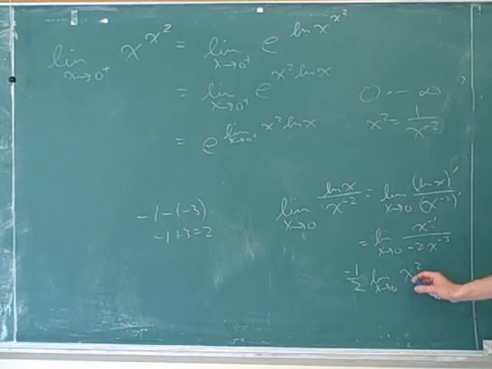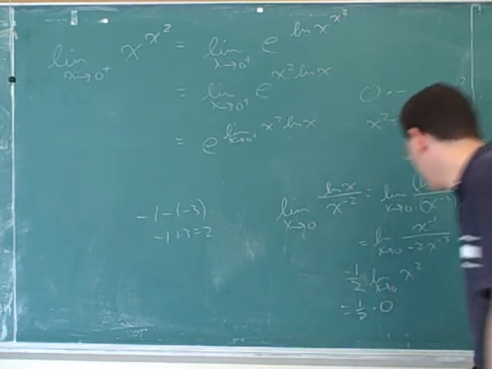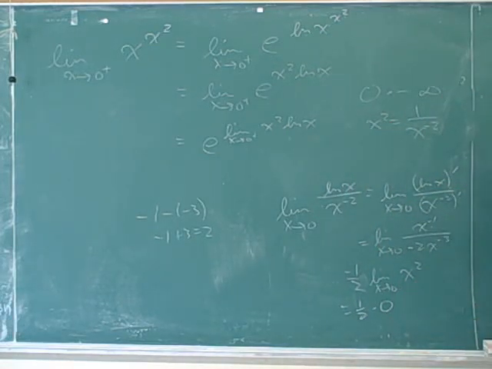Well, now we can just plug in the 0, because we don't have an indeterminate form anymore. If you plug in, this is continuous. So, we know that its value, when x is equal to 0, is the same as the limit. So, I get that this comes out to be 0.